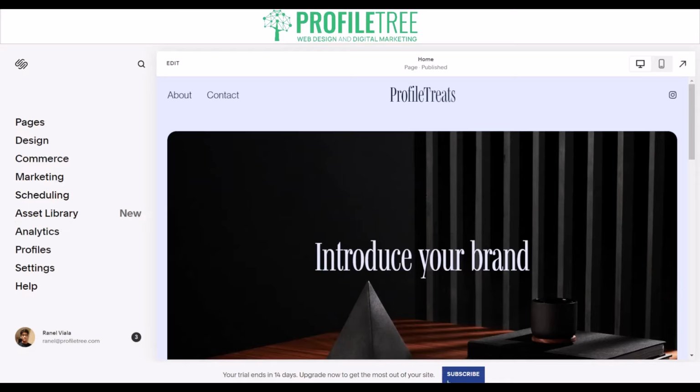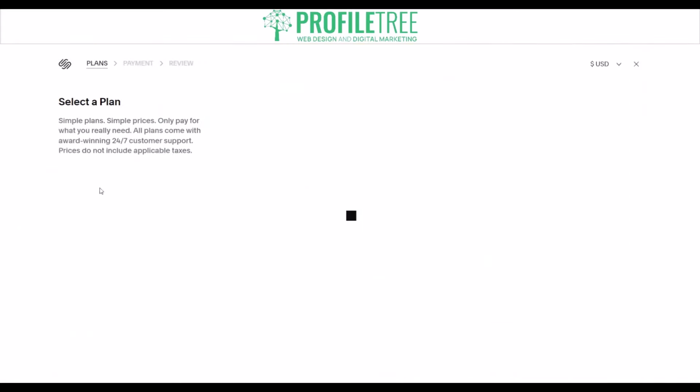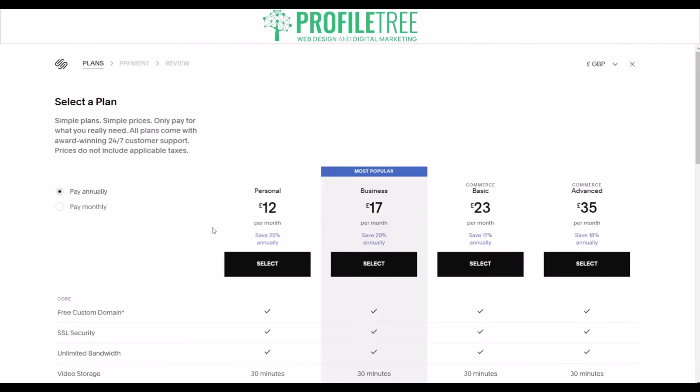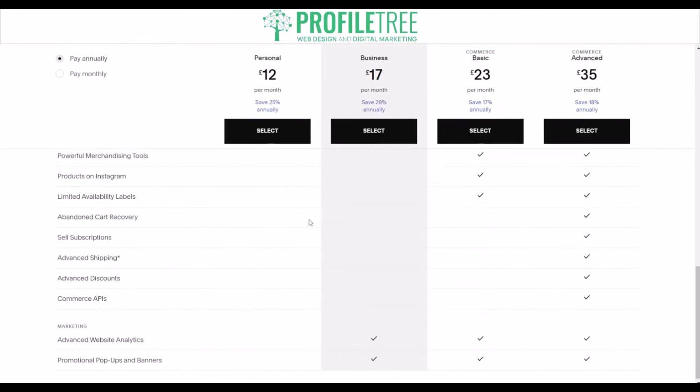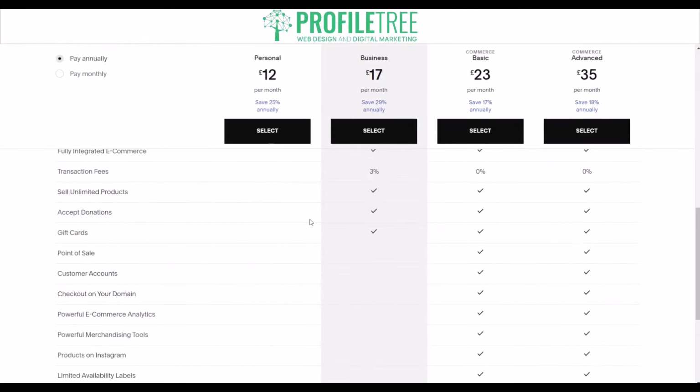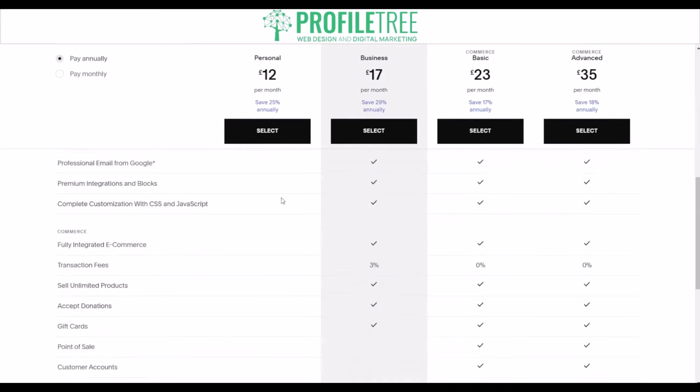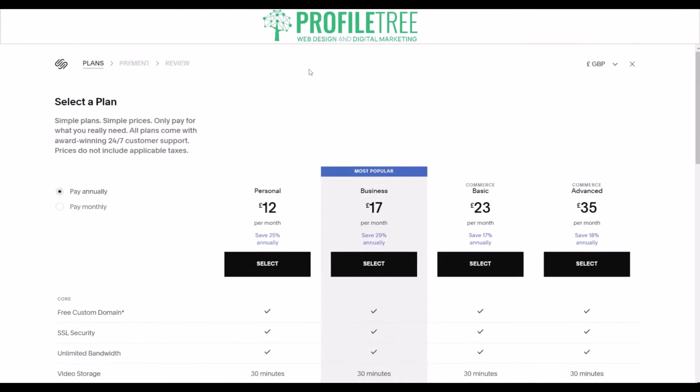The only thing that you would have to pay for is your actual plan, so to actually get it set up and running so visitors can see it. You've got £12 there, £17, £23 and £35 within the commerce base there, and you can go ahead and compare the ups and downs or whatever's ticked within this area. And of course that's where you can go ahead and proceed to your payment and review.